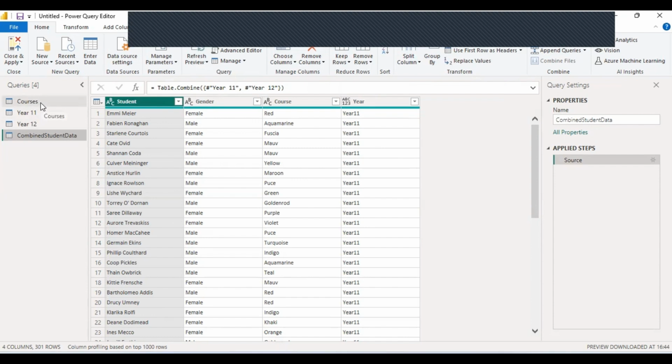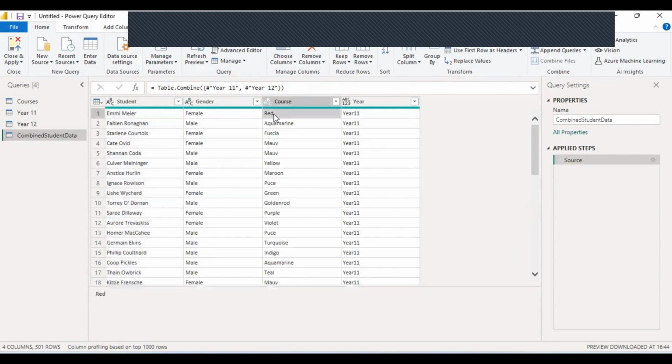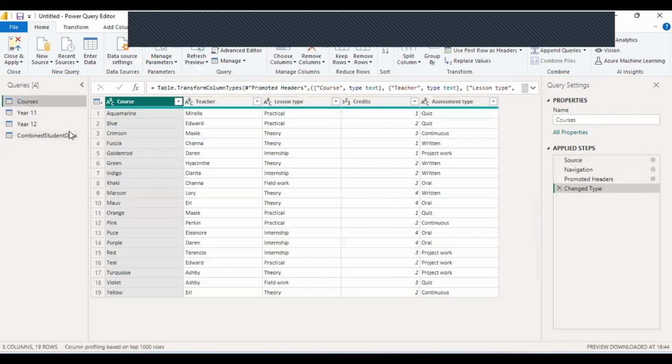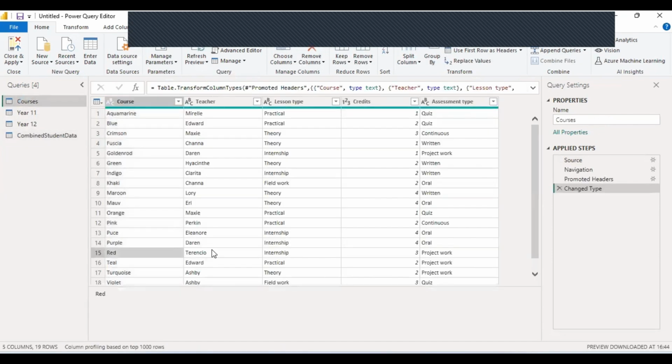So it is like our foreign key, primary key concept. If I want to know who is the teacher of ME, what I have to do is go to the course, read, then go to courses table, look at it, and see the teacher name is Terencio. And lesson type is internship, credit is 3, project work is the assignment type. That means I am having to do this manually.